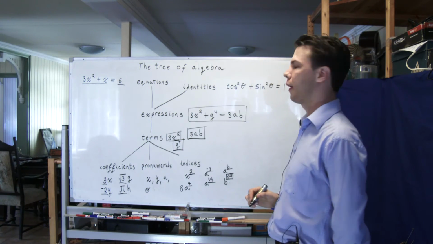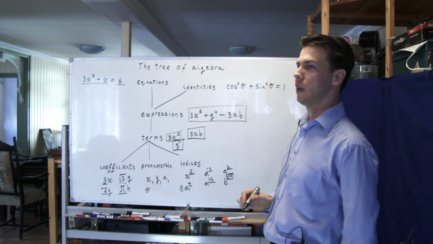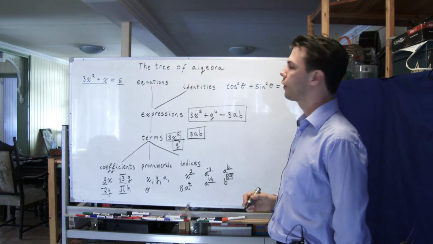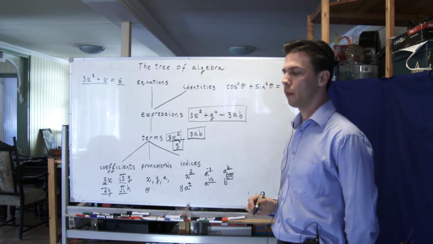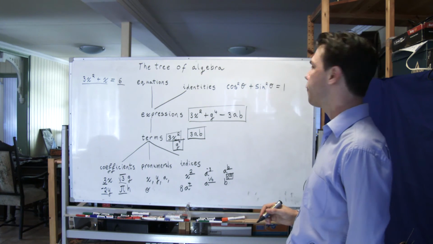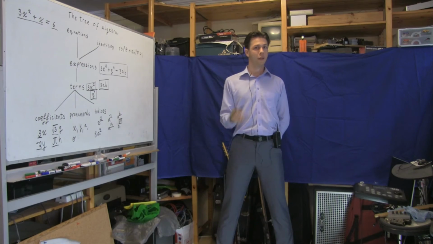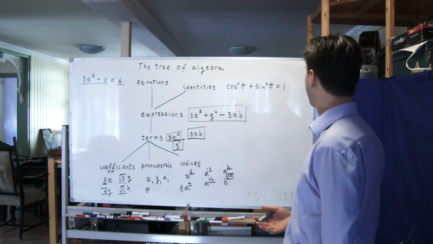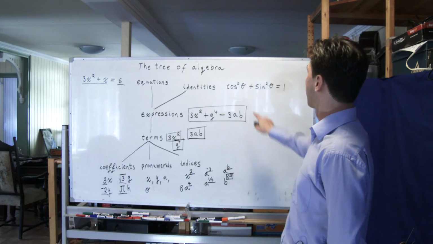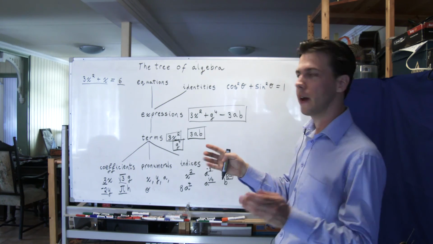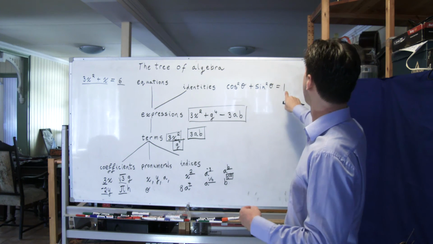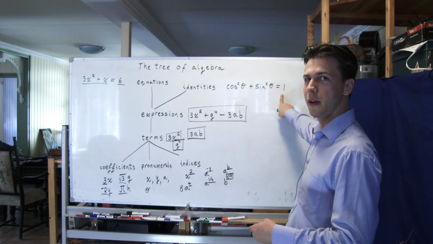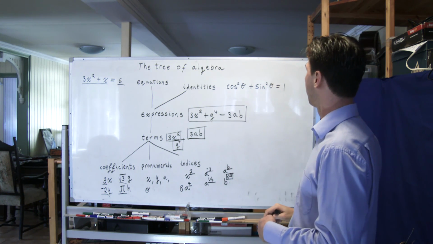This is called the Pythagorean identity. Cos squared of theta plus sine squared of theta equals 1. This is true for every value of theta. Theta is a Greek letter which is often used to represent angles. So cos of an angle, square that. Sine of an angle, square that. Add them both together. They always make 1 for every value of the angle.